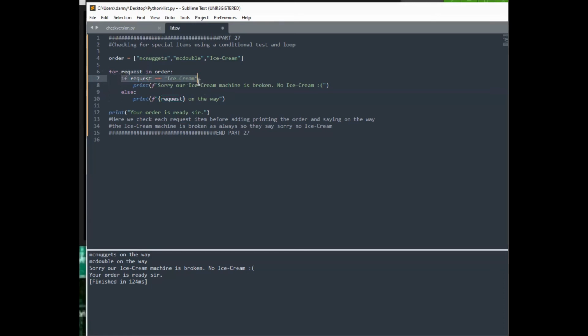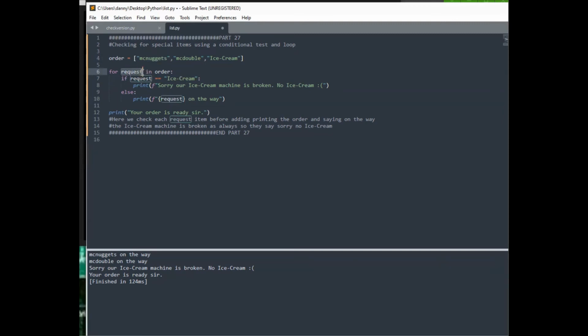So if request equals ice cream, sorry, our ice cream machine is broken. Okay. And it's checking each one at this point, right? Else, print, request on the way. So again, in this case, it's going through McNuggets, checking McNuggets.